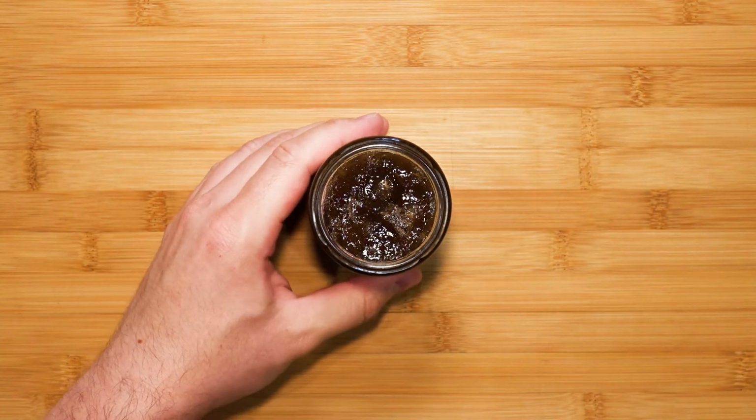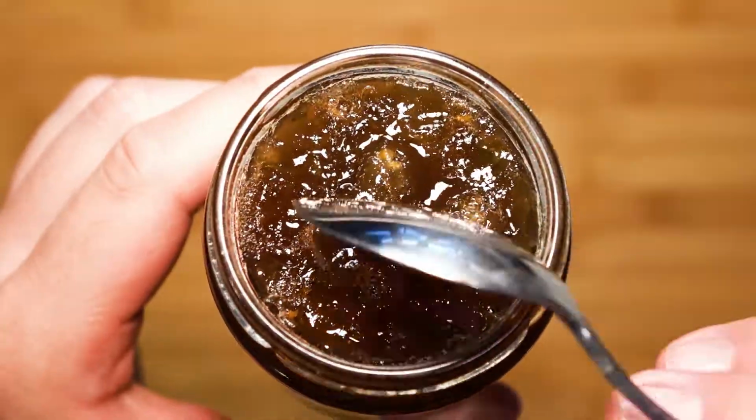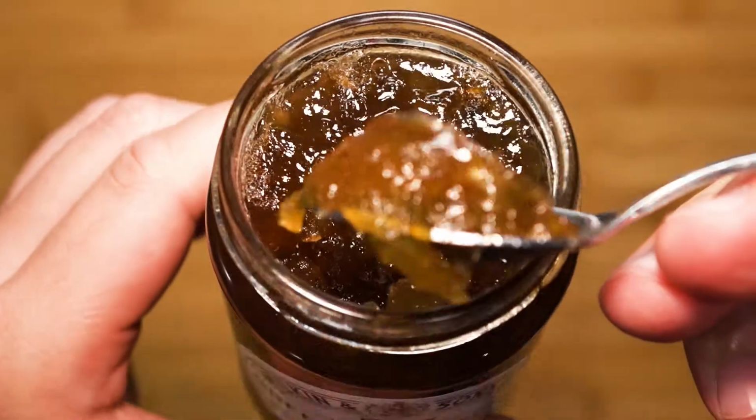Let's try the jam. It has a hard set with nice jellification. The flavor is rather mellow, and the tartness of the gooseberry is taken back by the amount of sugar. Overall, it is a very nice, well-rounded jam.